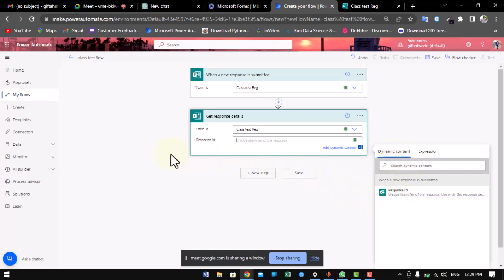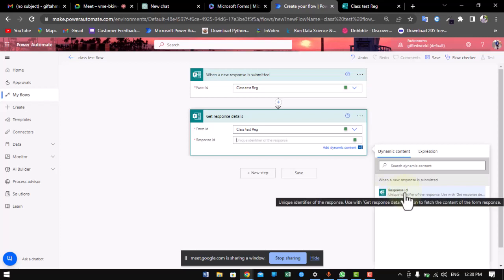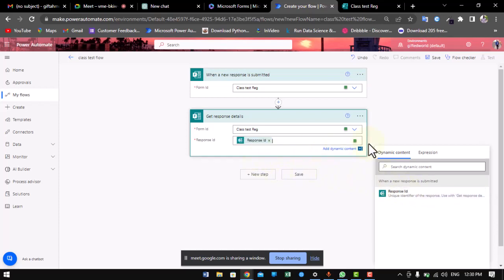Multiple people will be filling that form, so this dynamic content allows you to collect as many responses as you want. So you click on it. Once you click on it, any response supplied by a user into the class test reg will be received as a unique response.